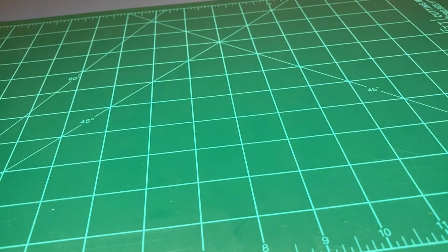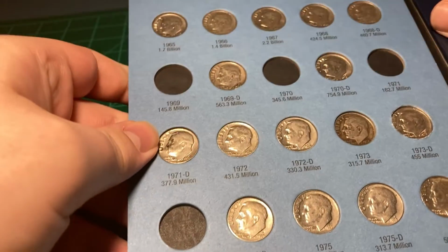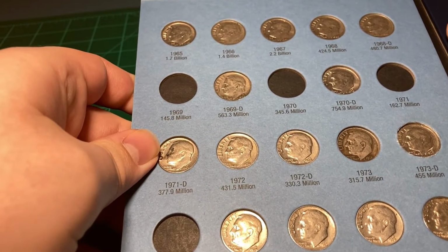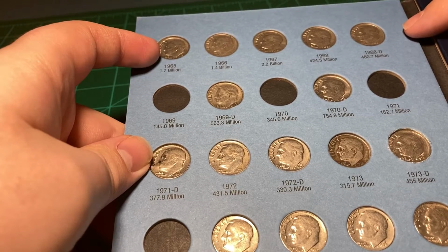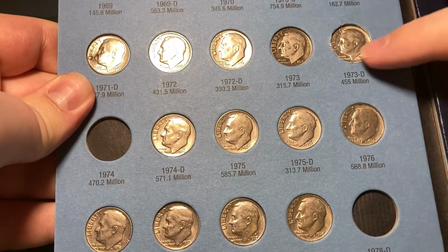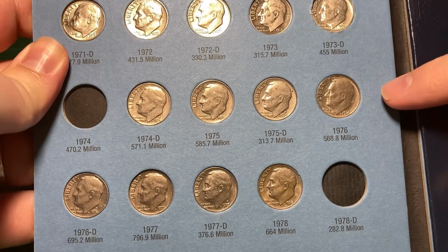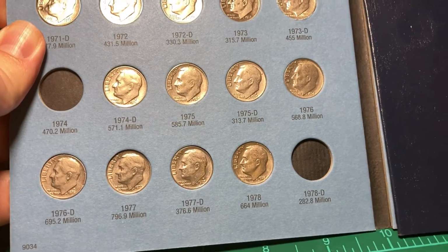And we'll get into my modern ones because I collect all the way up to 2004. Because I just had a bunch of dimes lying around, I won't go through all the years on these. I'll just do them segmented. We got the 65 through the 68D, 69D, 70D, 71D through 73D, 74D through 76, 76D through 78.